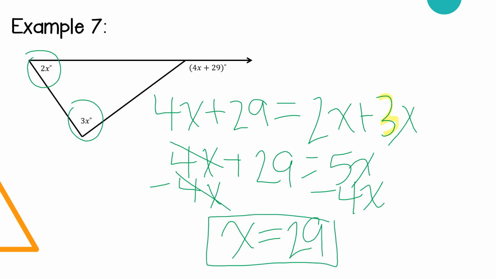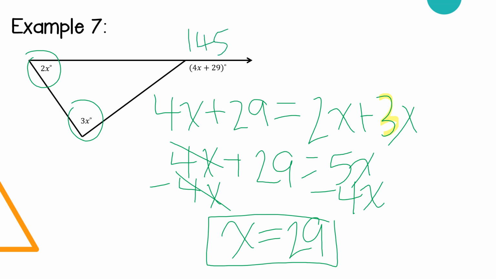And you can always, especially in ones like this, go back and substitute the value that you get for x into the expressions and make sure that they make sense. If I do 4 times 29 and then add 29 to that, that gives me 145.